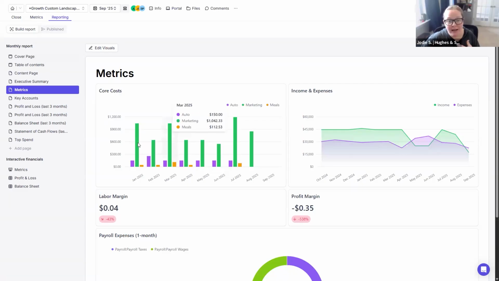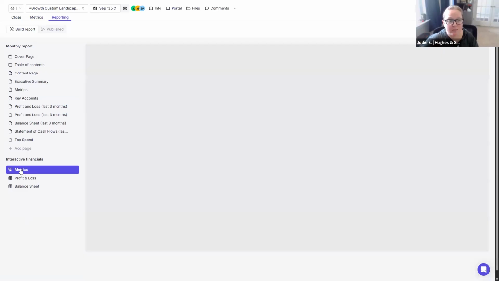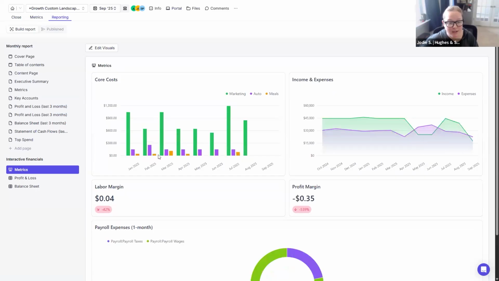Here, when we're looking at it, we can see all of these numbers. When this publishes, it becomes a PDF, so these numbers are no longer available to them. It will just look like this, a flat PDF page. If you want them to have interactive, so that when they hover over, they can do that, you'd want to publish the interactive financials here. Looks very similar, but this is exactly what the client will see, and I'll show you that with the client portal preview here in just a minute.